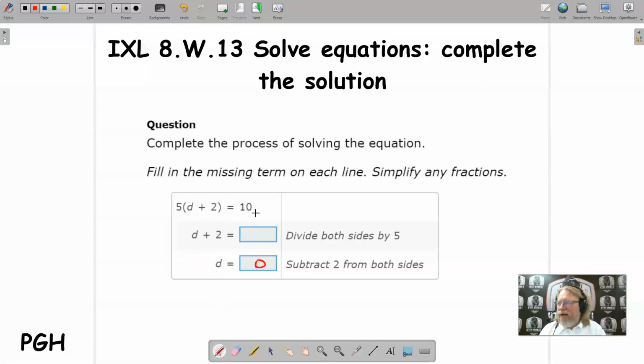So we divide by 5. Well, what happens whenever we divide 10 by 5? What you do to one side, we do to the other. Well, 10 divided by 5 is going to be 2. Now, we would then subtract 2 from each side. So once we subtract 2 from each side, 2 minus 2 is going to cancel those out, leaving us with just D. And what I do to one side, I do to the other. 2 minus 2 is indeed 0. So try to get in there and get that. There we go. So this is what our final solution would look like. Just fill in those blanks there.